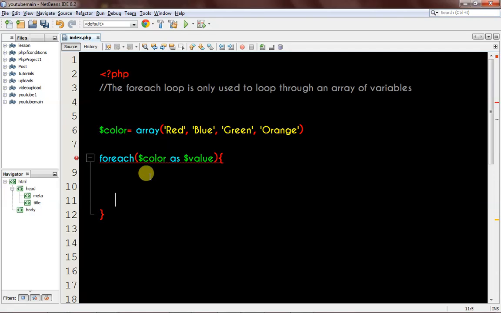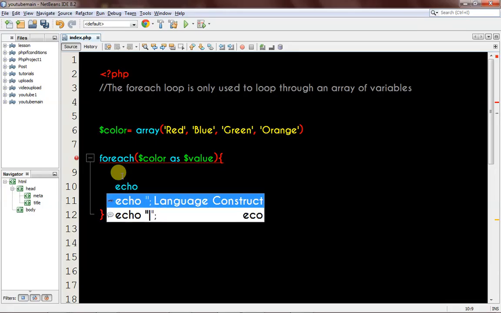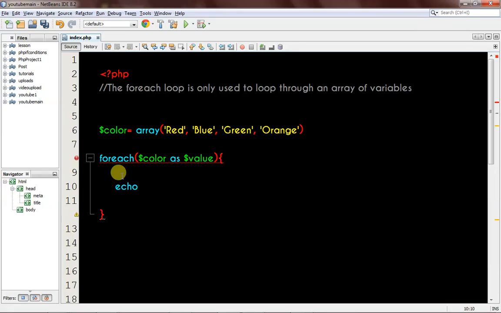Alright, so what we actually did there was to loop through this array and assign this color. So everything in this array will then be assigned to value. So if I should echo "Your colors are", concatenate value.